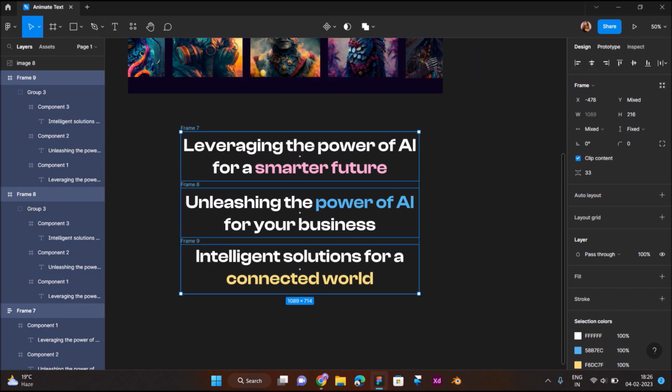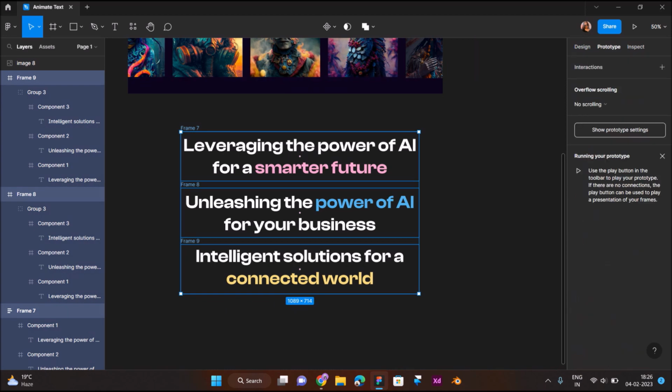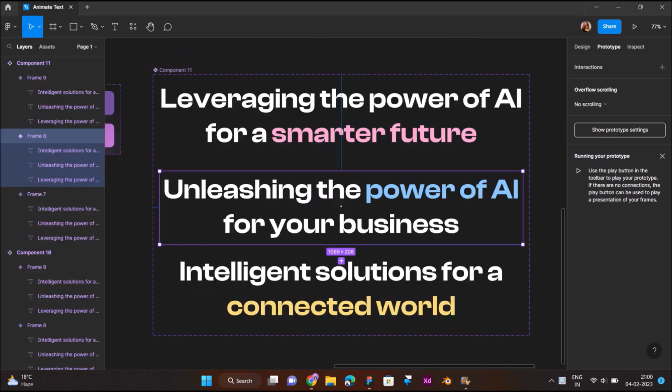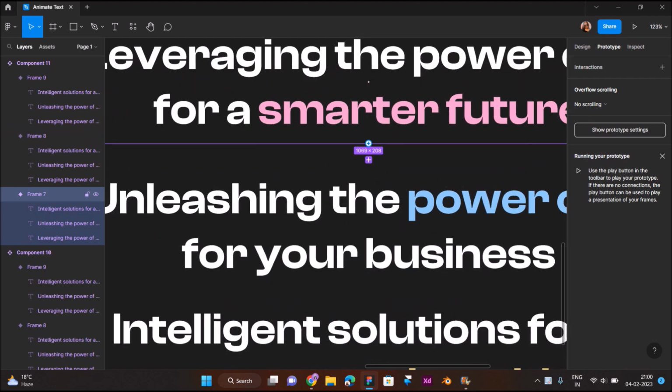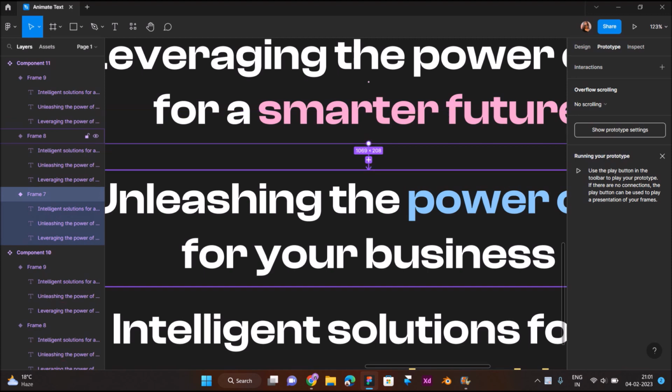So for the next step, just select all these three and create a component set. Now what you have to do is click on the first frame, click on this plus sign, and drag the wire to the next frame.